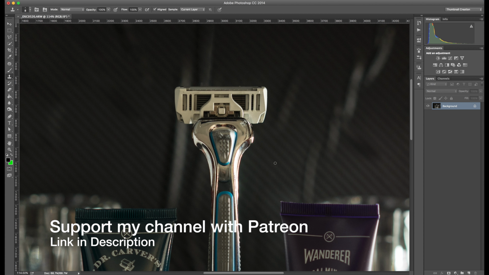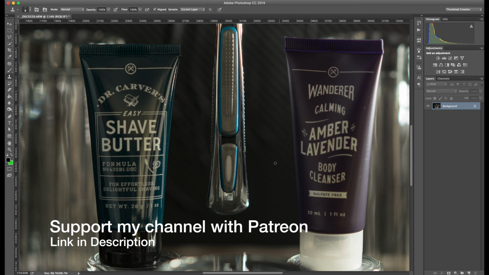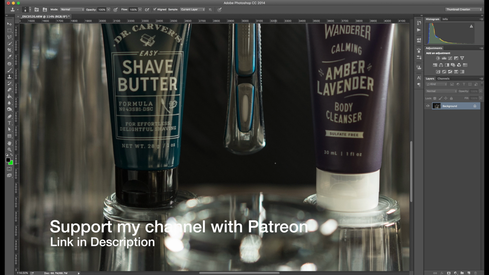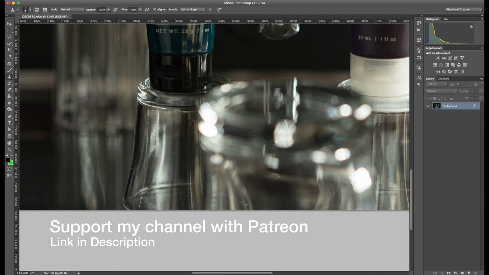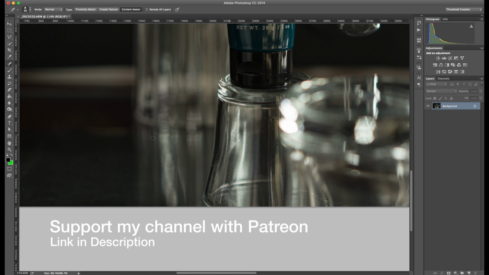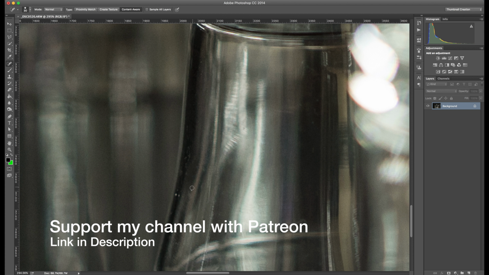So next thing we are going to need to do is fix any little dust or dirt that we have on either the glass or these bottles here, which should be really easy fix too, just by using the spot healing brush. So change to your spot healing brush. Once again, you can adjust the size up here or with the brackets, and let's go around and see what we have here. So I see some really slight small dots here, which you can just click on and they basically go away because they're very small, so there's not really much work getting them out.